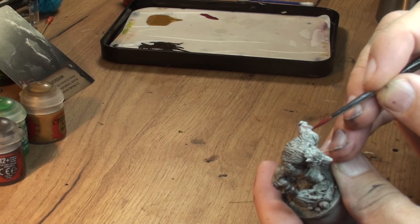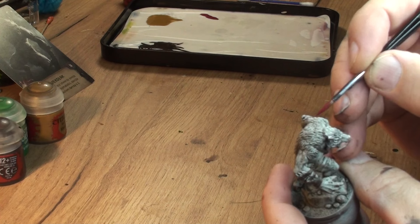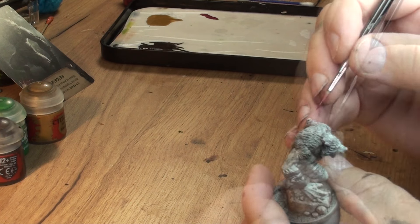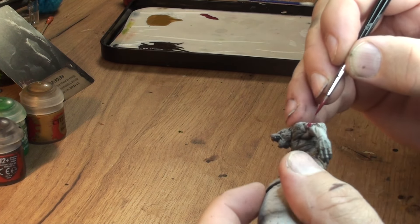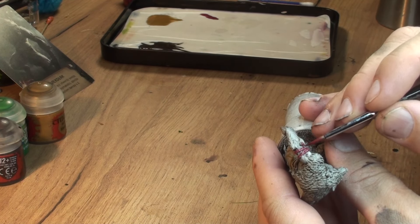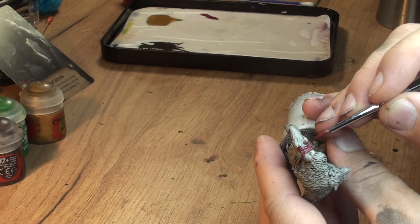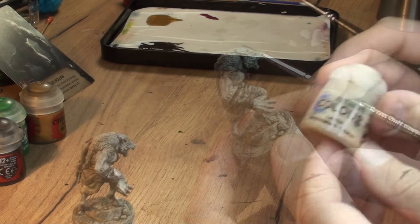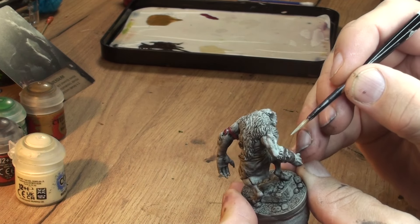Next we get into the red tones of Mephiston Red. I decided to put some nice red accents - most of the colors will be pretty much flat tones of gray and brown, so a nice red stripe will put a bit of contrast there. We use the Mephiston Red for that purpose and then we will be brightening that up during the highlight stage later on with brighter red tones. Once you've painted that, you might not go too heavily with the paint - those recesses might stay a little bit darker.